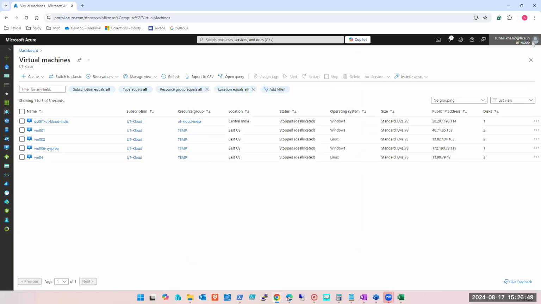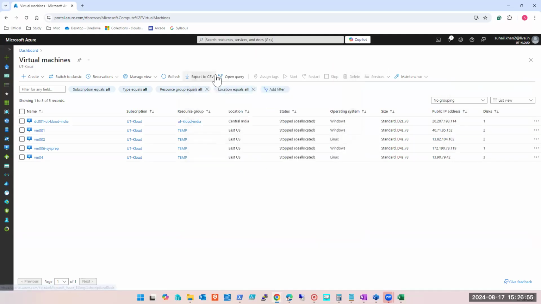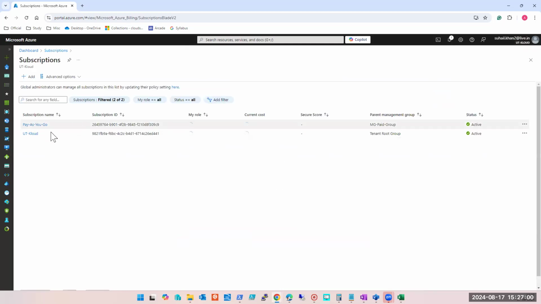Look at this. This is my UT-Kloud tenant. This is the ID. If I go to subscriptions, I have 2 subscriptions, and I definitely don't have multiple IDs. Using one ID, I handle both of these subscriptions. And I told you, when you work in a live environment, how many subscriptions will you see, guys? 2 to 3 subscriptions. Minimum 3 you will see: at least test, prod, and dev. So do you think you will have a user ID for every subscription? Definitely not. You will have only one ID: Razak at compicom.com, Sohail at tcs.com, Deepak at concentrix.com, etc. Or maybe your client's, but you will have only one ID. You're definitely not going to have different IDs.